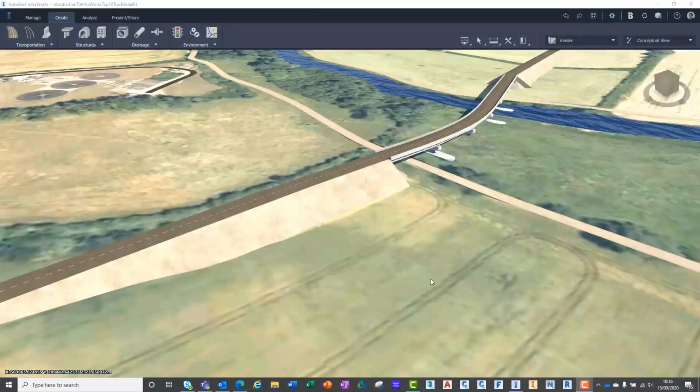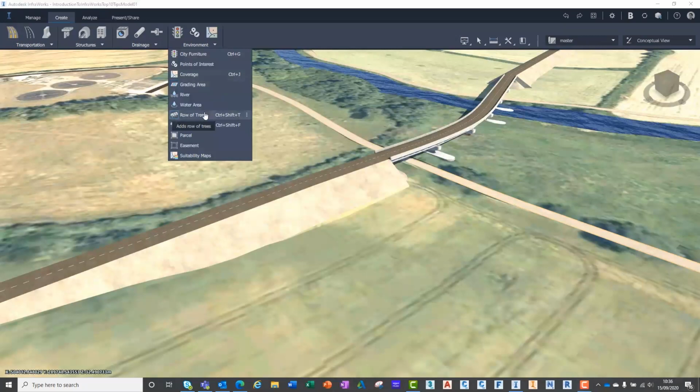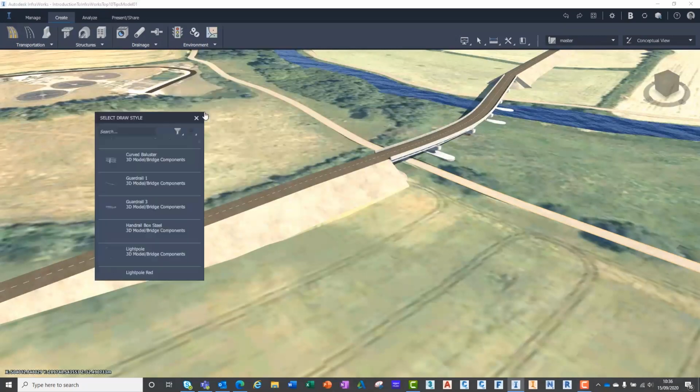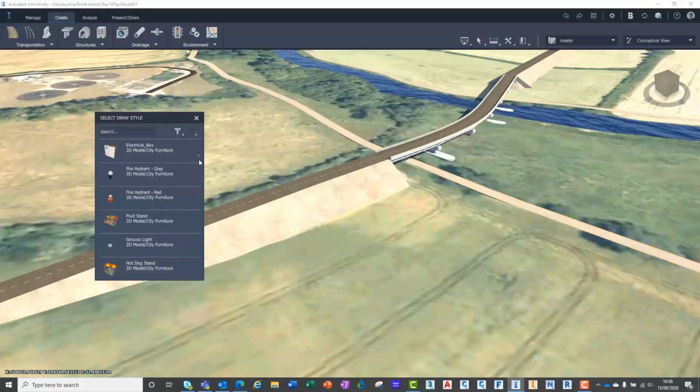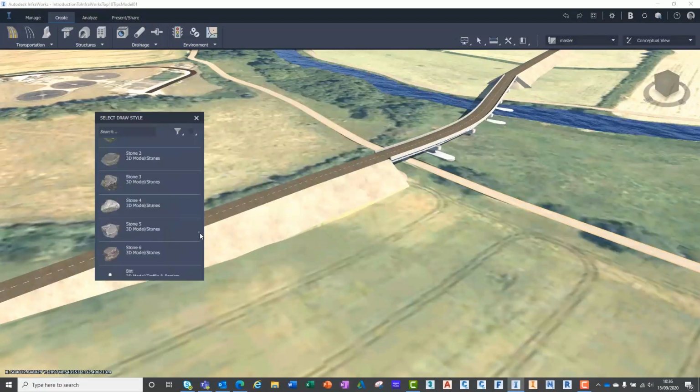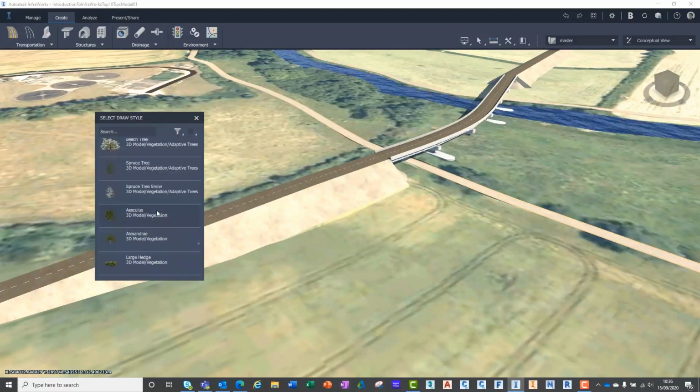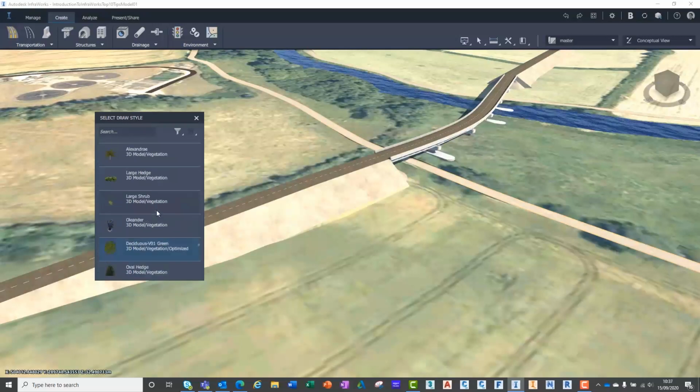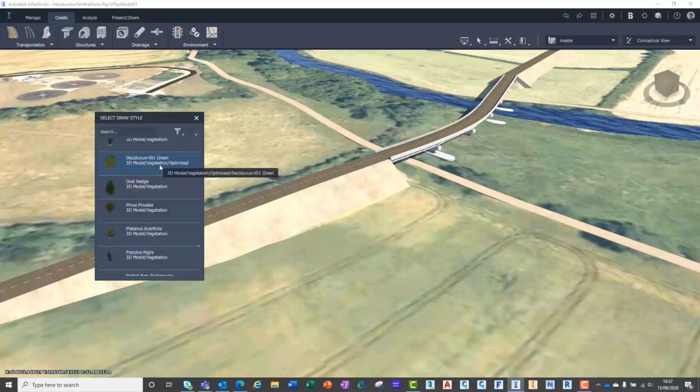We are now going to include additional features and furniture to create an entourage or further develop the visualization of the proposed design. This will be achieved by going to Environment and selecting the Row of Trees command. Like road creation, the user can simply draw a polyline along the path of where the trees are to occur. This tool doesn't have to be exclusively used for vegetation and can be used with lampposts, bollards, and so on.